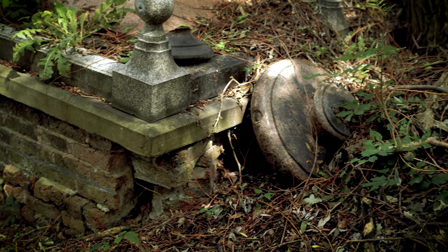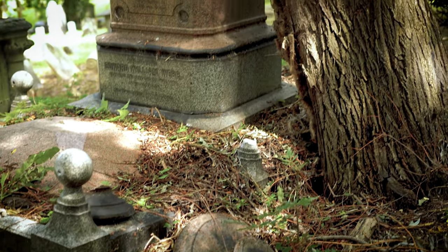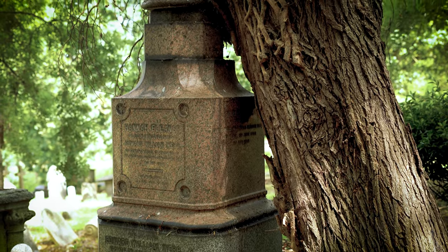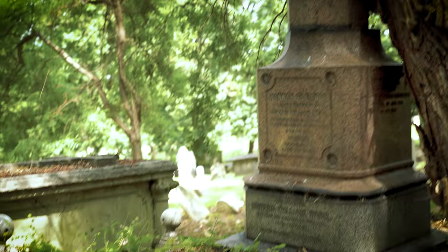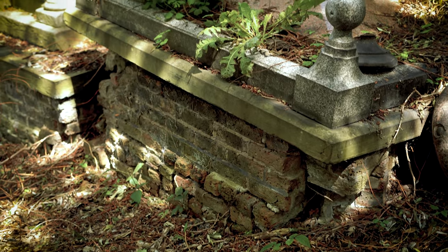Look at this one, folks. It's damaged. The tree did it. Looks like this cover was on top of the monument, but the tree grew up. They let the tree grow for a long time and only later cut it. Then it had already ruined the whole tomb, unclasped the parts and left it all damaged.